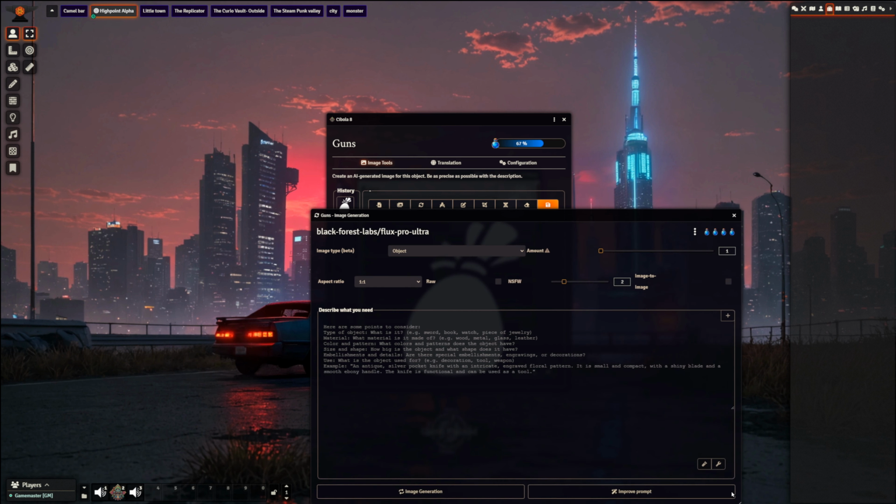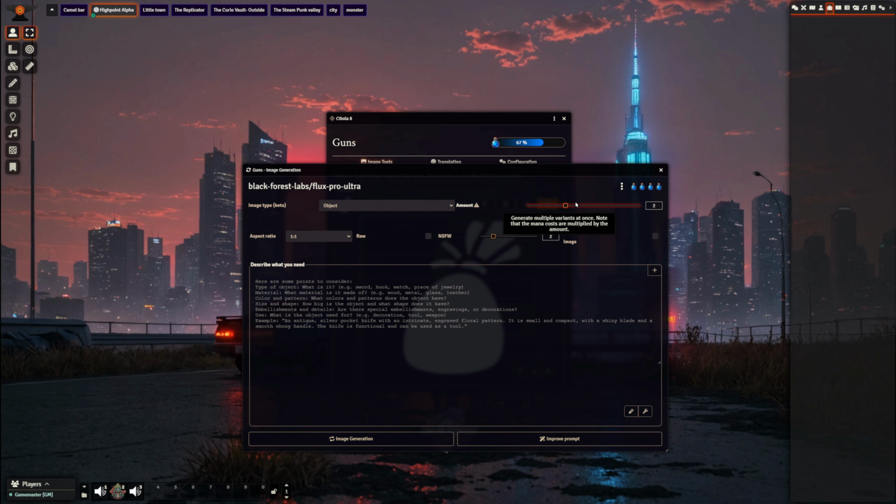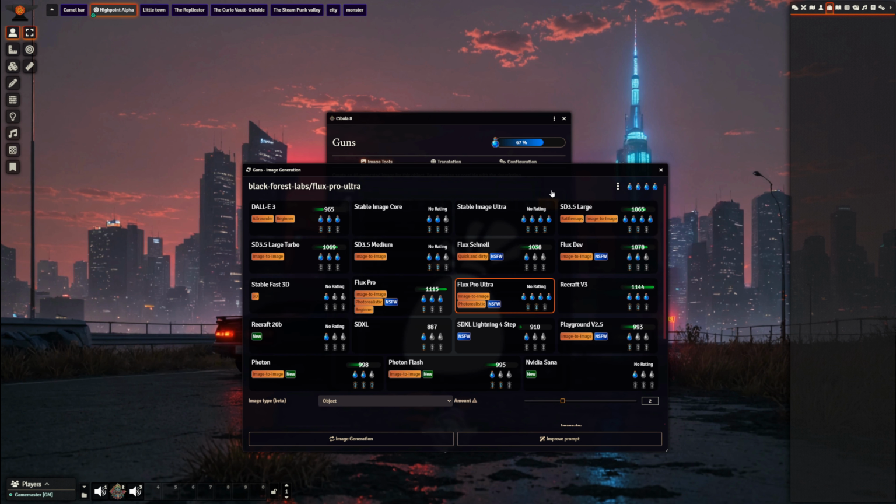And as soon as you click on the generation button, you will realize that there are new functions available. And the first one is this slider up here. This one is used to generate variants of a single prompt. Let me show you how this works. So this is an object. I can select an AI by clicking on the three dotted menu up here. I will go with this one pre-selected, but as you saw, we have a lot of them integrated. You will always find an AI that fits your needs, and we will keep adding more to this.